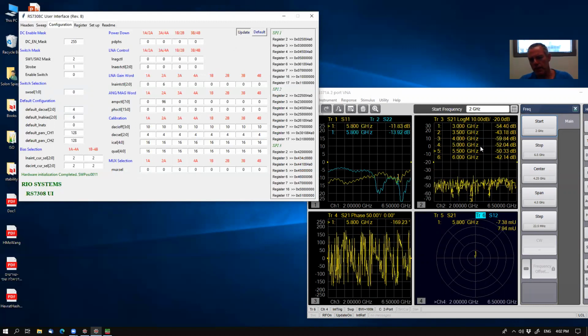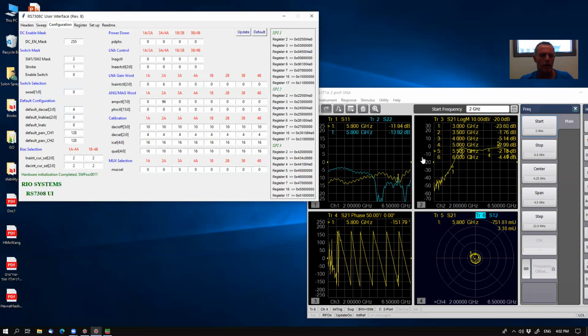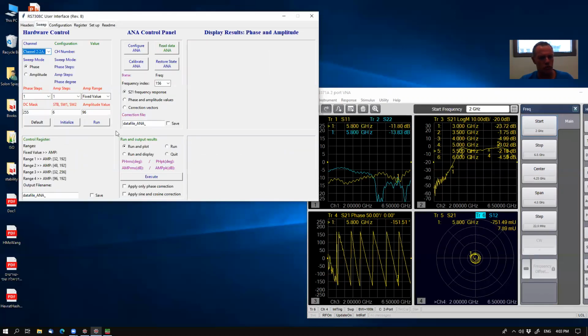So then it's coming back to S21 here, and then I'm going to make my sweeps on this configuration. I'm not going to change the amplitude value. So what I want to do now is go back to the sweep. And the first thing you want to do when going back to the sweep is to have some default state. So I always go to default state.